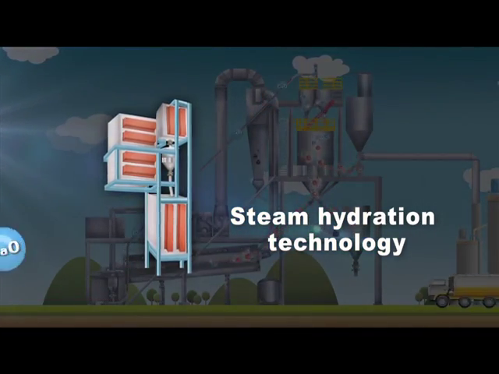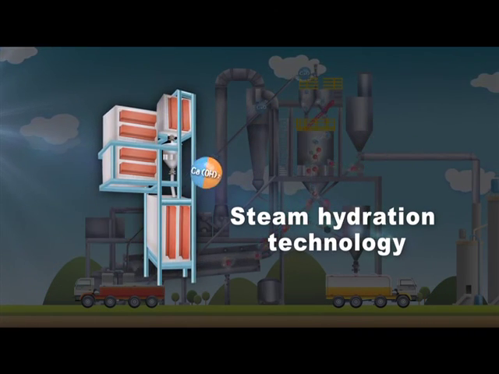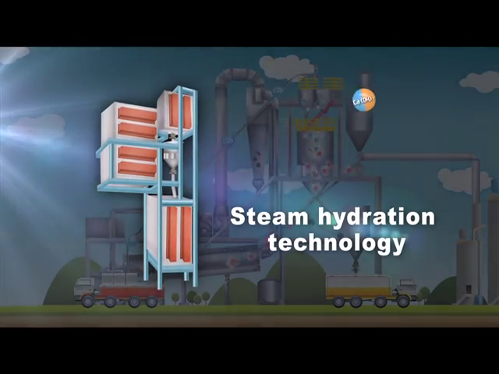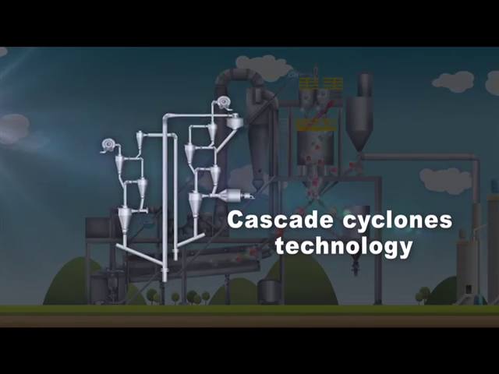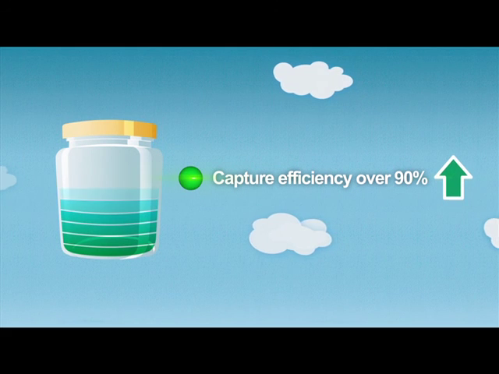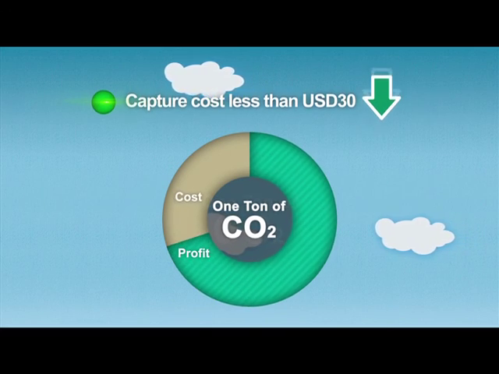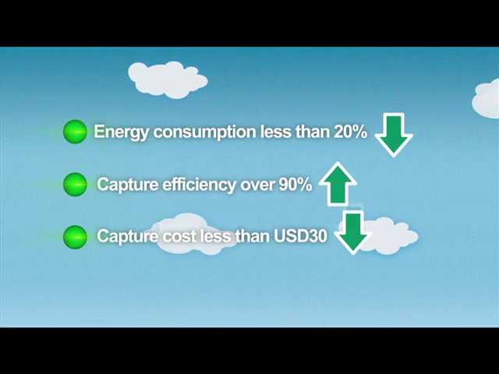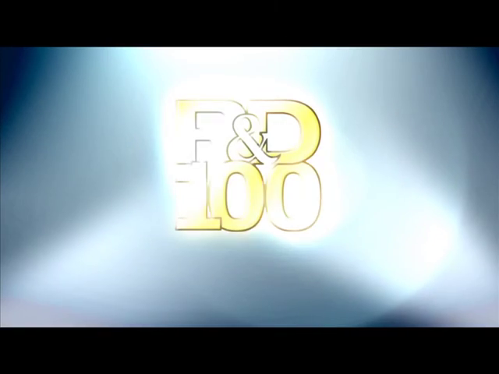Currently, eTree is working to develop steam hydration technology to regenerate active calcium oxide converted to calcium hydroxide. The Cascade Cyclones technology is a vertical structure to provide sorbent full mix with flue gas. HECLOT could reduce energy penalty less than 20%, capture efficiency is over 90%, and one ton of carbon dioxide is at a cost less than 30 US dollars. eTree also won the 2014 R&D 100 awards.